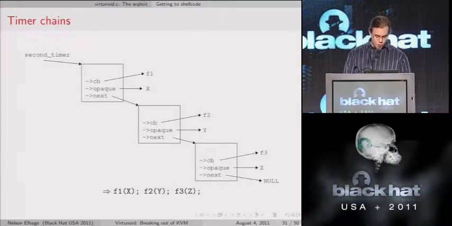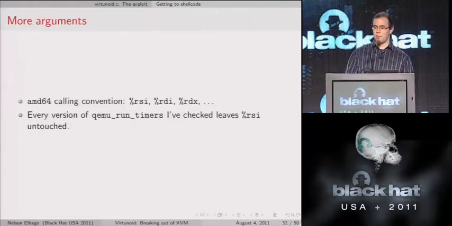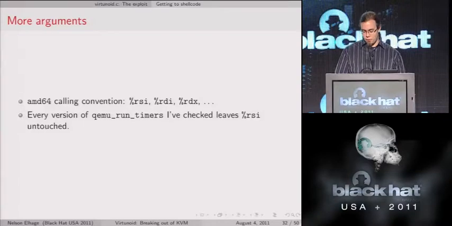All right, so one-argument function calls are cool, and we could try to do something ROP-like with that. But really what we want to do is call something like mprotect, for which we need a couple of arguments. So to expand to calling functions with several arguments in the host, we're going to need a little bit more cleverness. We're going to have to learn a little bit about the AMD64 calling convention. AMD64 on Linux, the SysV ABI, we pass arguments in registers for integer and pointer arguments. They go in RSI, RDI, RDX, and then a bunch more, up to 6 of them. But I'm only interested in the first 3 for now.